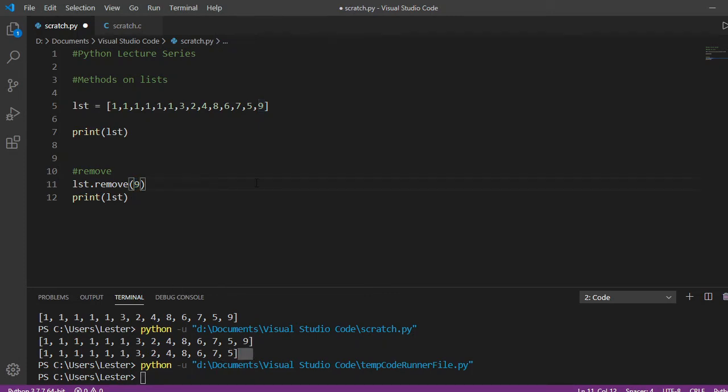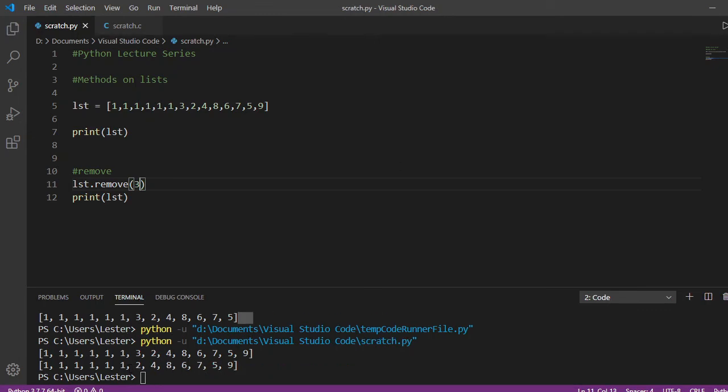And we can change this. So, for example, 3, mawawala yung 3. Okay? So, just take note na, for example, may multiple numbers ka dun sa object, sa list mo na the same object. So, for example, we do remove 1. Okay? Isang 1 lang yung natanggal niya. Okay? Hindi niya tatanggalin lahat.